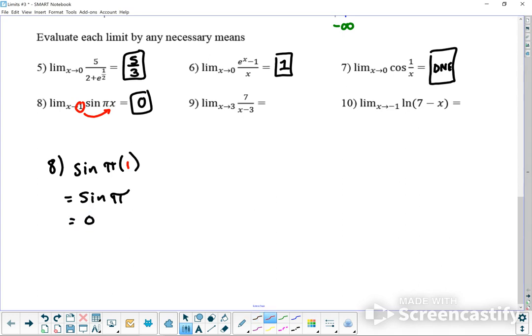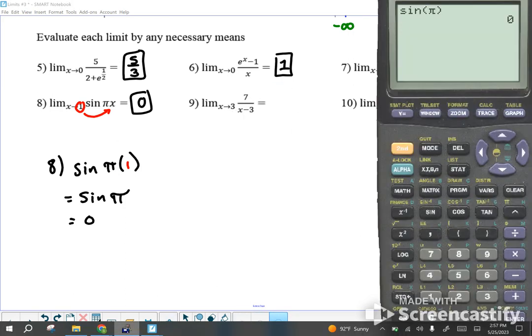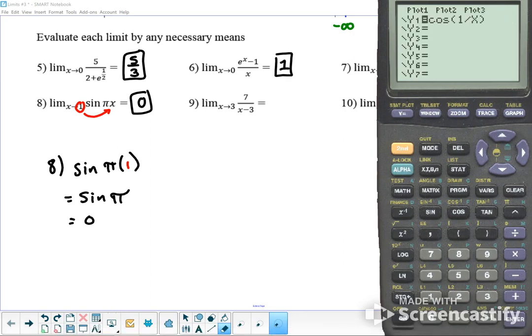Okay, this one I'm going to go ahead and try plugging it in. So I'm going to put 3 in for x, and you can see that it's going to be 7 divided by 0, because 3 minus 3 is 0, which is not going to work. So that means that I cannot plug it in, and I have to do it a different way. So I'm going to go ahead and graph it, and then maybe I can do a table of it. So 7, and I don't need to put parentheses around the 7, divided by, but the x minus 3, I need to put parentheses around the x minus 3.